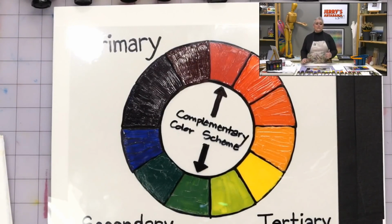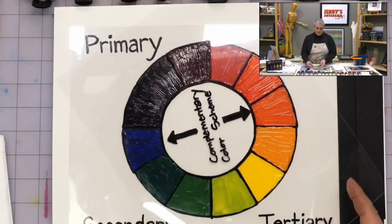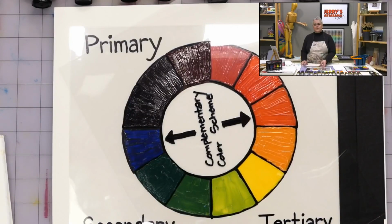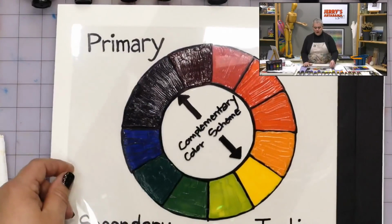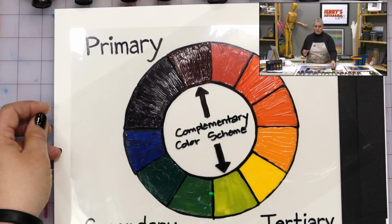Now, I mean, you can take this and you can turn it. Another hugely popular one, blue and orange. That's actually the strongest of all of them. That's less in your face than that red and green. Okay. Blue and orange together tend to both soothe and enliven with the energy from the orange. Then you've got violet and yellow, which are very popular. But I mean, you can make it so that it's tertiary colors that are your complements. As long as it's across that actual color wheel, that is its actual complement. All right? An example of this.